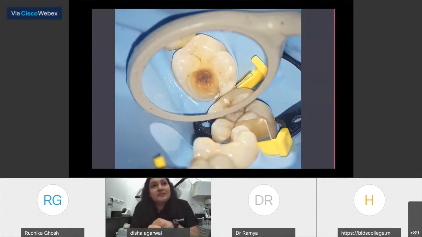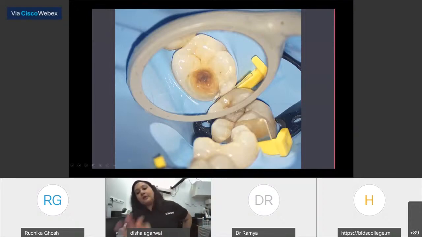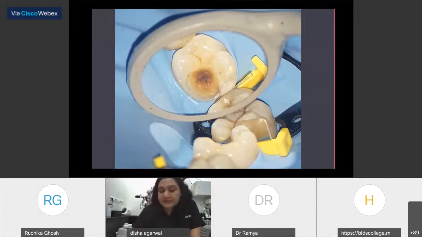Believe me, I've been doing restorations for the last 13 years. But to be honest, I never understood this caries, why it was there. Only after reading those papers by Dr. Milicich, I understood what is exactly happening in the tooth. So go ahead, do a little reading. We'll give you an insight. But most of the learning is going to be self-learning when you read these papers, okay?